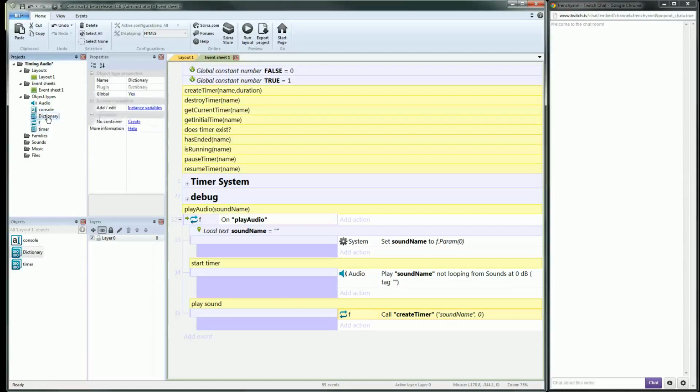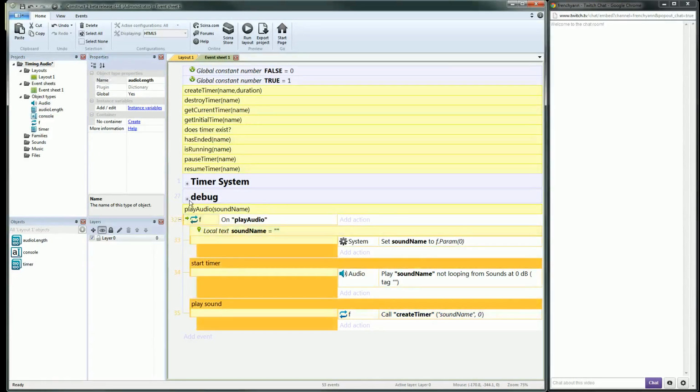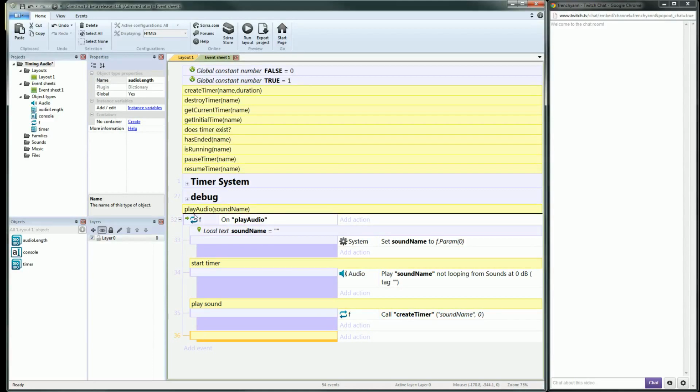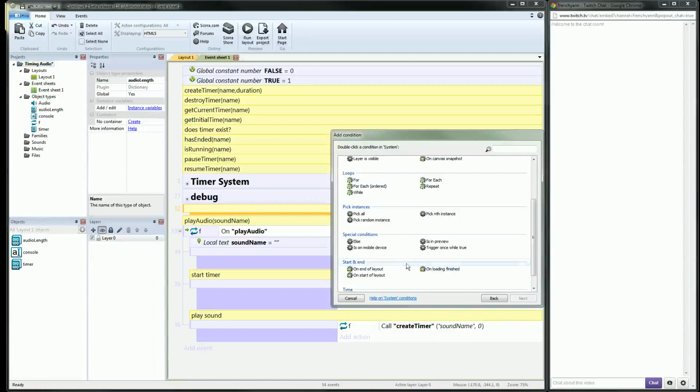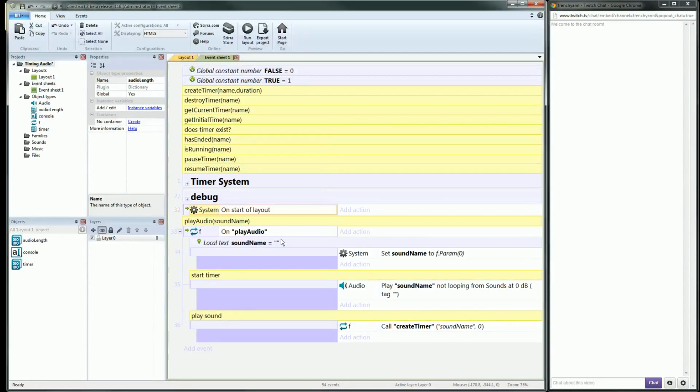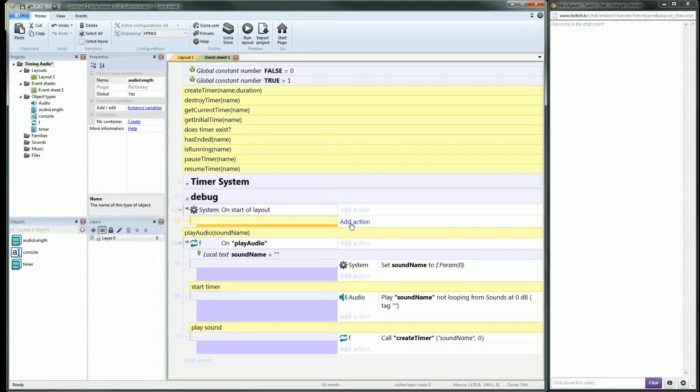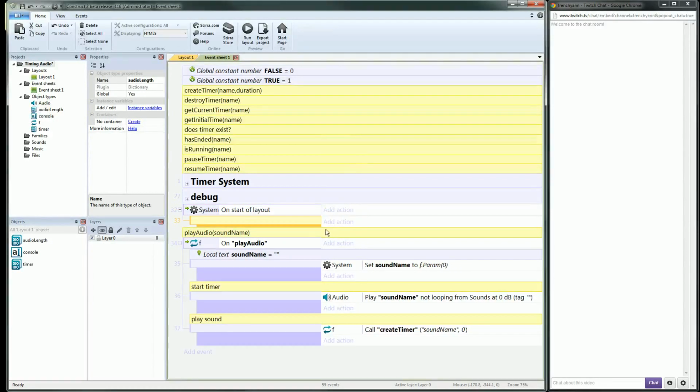Cancel. Dictionary. We'll call that audio length. Okay. And we will say on start of layout. Start of frame is Multimedia Fusion. It's a long time I didn't use this one. So start of layout. Okay.